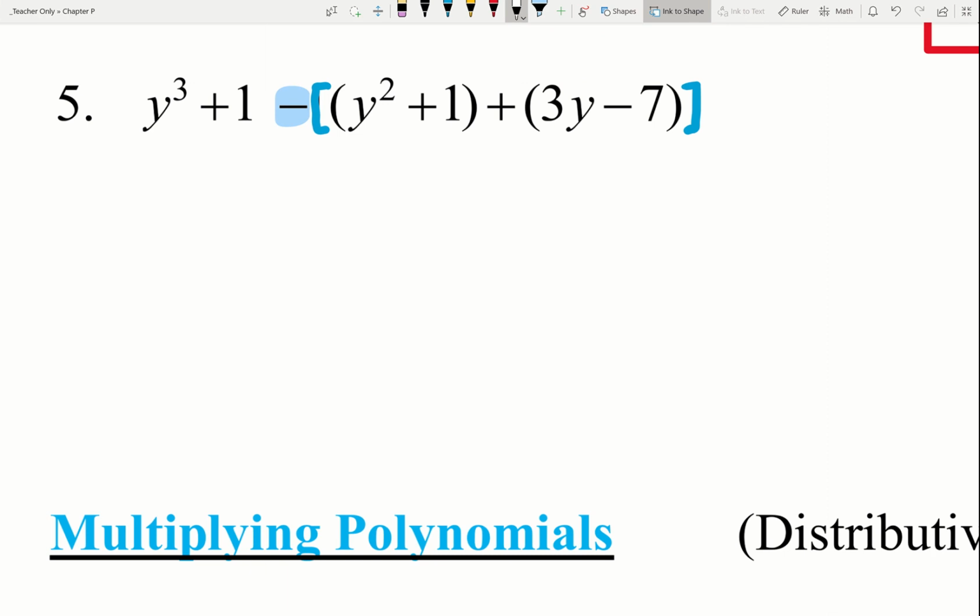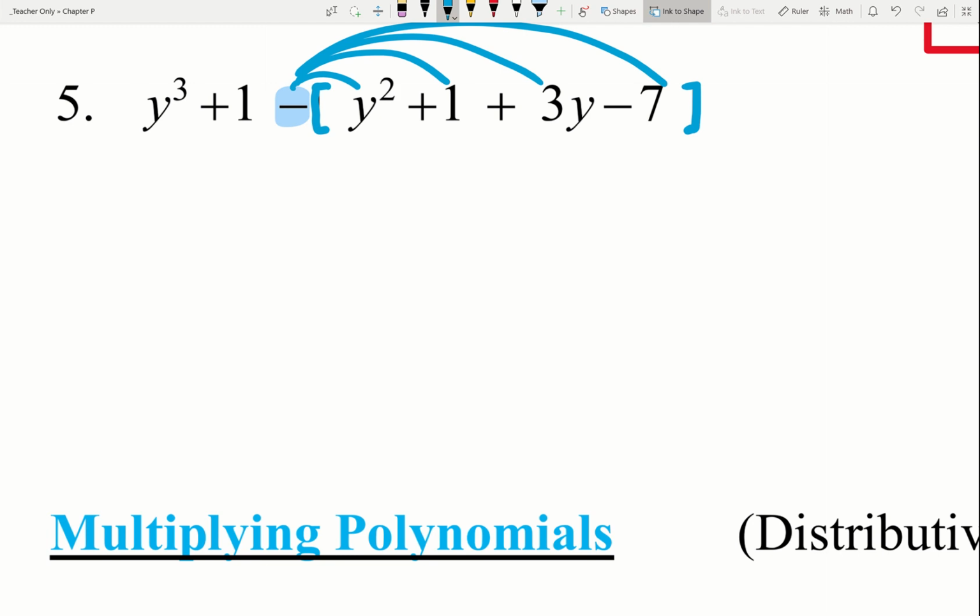But maybe let's take a look in between those square brackets, and because I see some more parentheses, let's figure out if we need them. In front of these sets of parentheses, I don't see any negative signs, so we could just go ahead and get rid of these sets of parentheses. And then what we can do is think about this negative distributing to all 4 terms of that polynomial inside the square brackets. That's just going to effectively change the sign of everything.